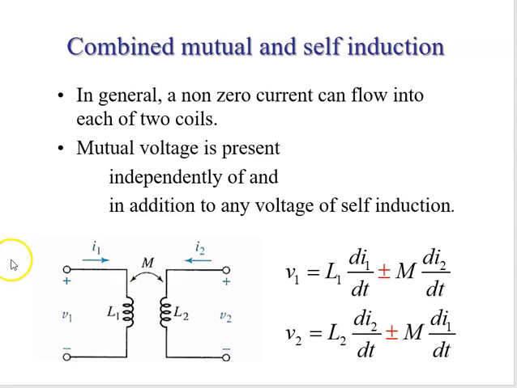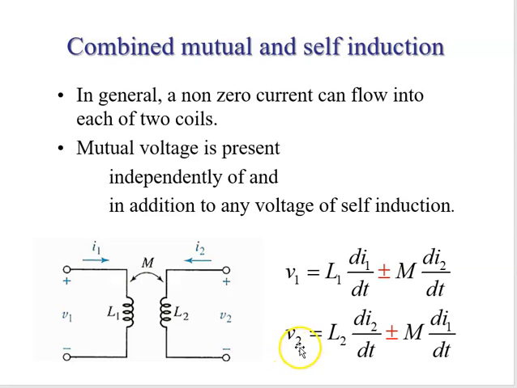If we look at this transformer circuit, we don't have the rest of the circuit past V1 and V2, but we'll assume these currents are in fact flowing. There's something attached. We have closed circuits on each side. So our voltage V1 is going to be equal to L1 di1/dt according to passive sign convention, but it's going to be plus or minus that mutual inductance times di2/dt. Whether it's plus or minus depends on the dot convention at each of these two coils.